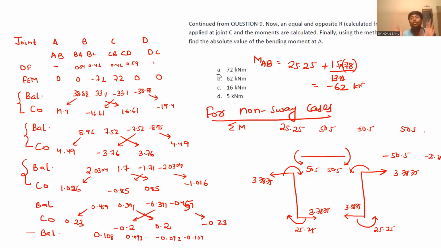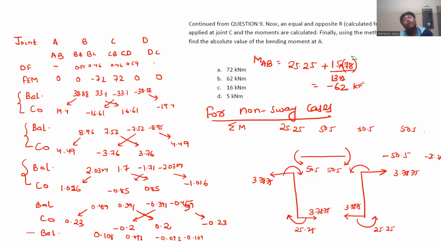You got the algorithm, right? How this is happening. Why that virtual force is coming. The virtual force we take for the first case to make it non-sway. Calculate all those moments due to the non-sway case. Now calculate the reaction that you need to apply to keep the entire frame in non-sway condition. That is your original reaction.